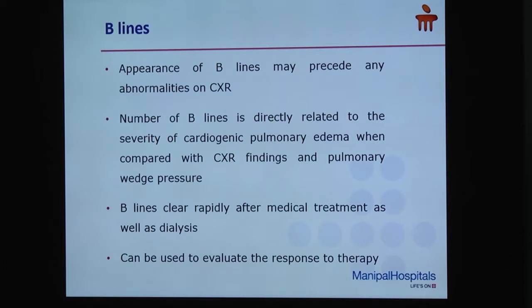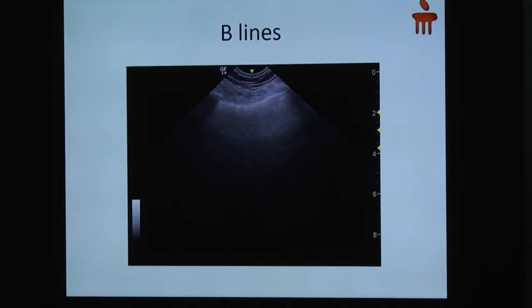I know some of the faculty who had come for the last one, they were cardiologists. They were looking after patients with heart failure, and they had ultrasound in their OPD clinic, and they would titrate the diuretics based on the ultrasound examination. So it is very, very useful and much better than your chest X-ray.